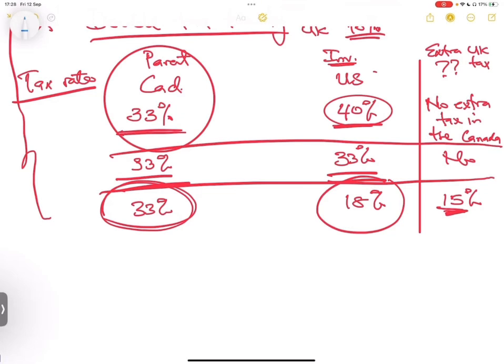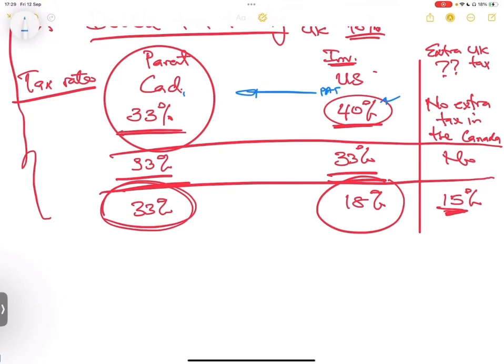Okay, so that is clear. But you will not get any credit, because in the US you are required to pay that 40%. There's nothing you can do. You will pay that tax, so that will be a tax cash outflow for you. Your profit after tax is the only thing that is left for this UK company to benefit from after the 40%. The only thing is that you don't get to pay extra tax again. You just manage what you have. So you will not get credit, you will not get an inflow.